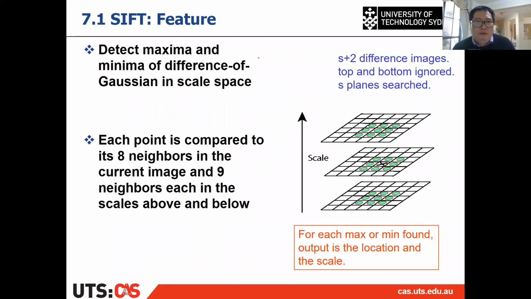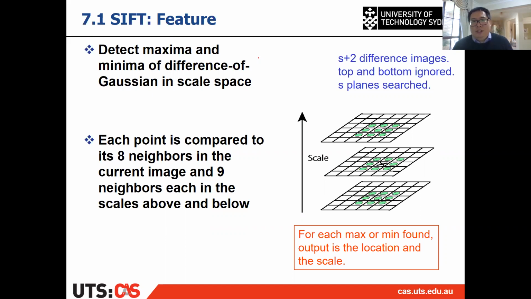All right. So for the SIFT features, it detects the maximum and the minimum of difference of Gaussian in scale space. So you first make the Gaussian pyramid of the image, and then extract the maximum and minimum of difference of Gaussian in the scale space, and take them as the detected features.